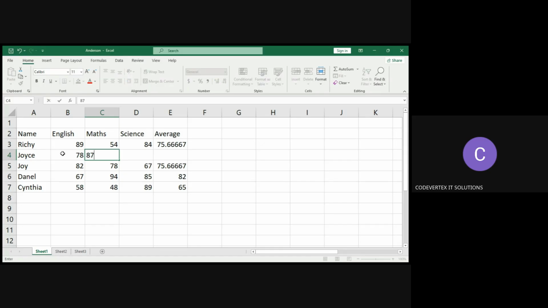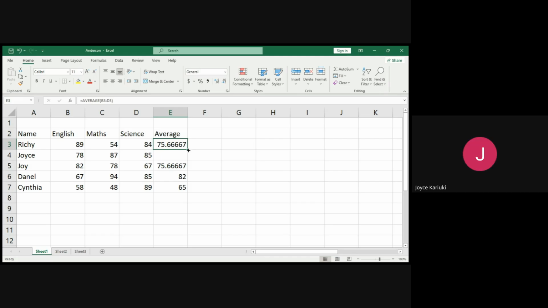Maths niseme 87. Science, mimi nakupitisha. Science ulipata ngapi? 85. Yeah. So we average, if you want, you see you're laughing. Joyce, you're laughing. Oh, ulikuwa unapita, si ndio? Oh, niongeze column ya CRE.